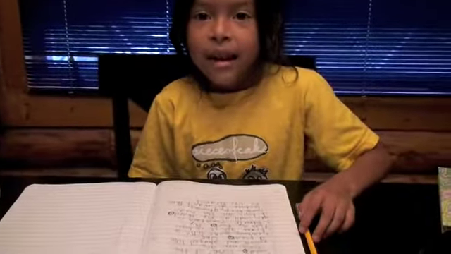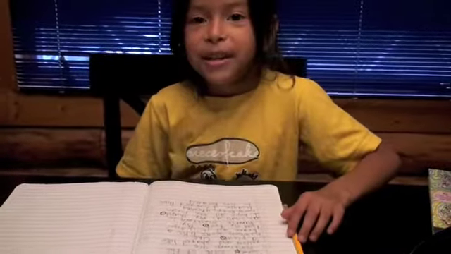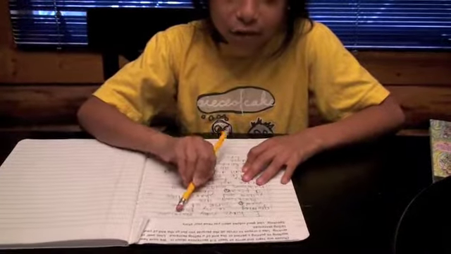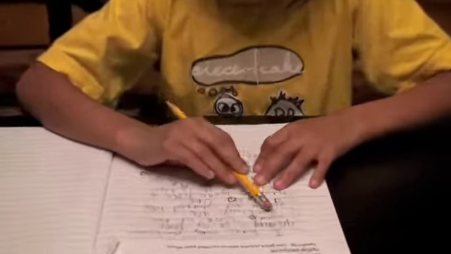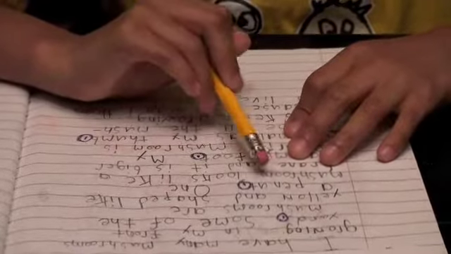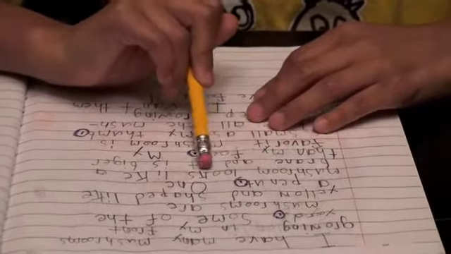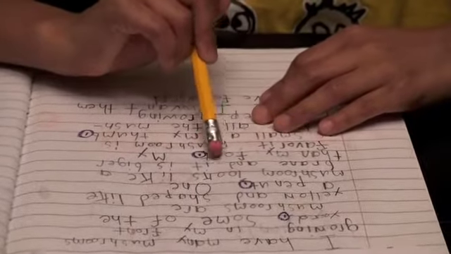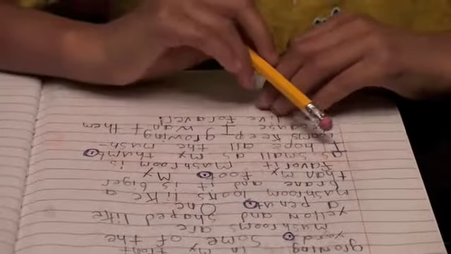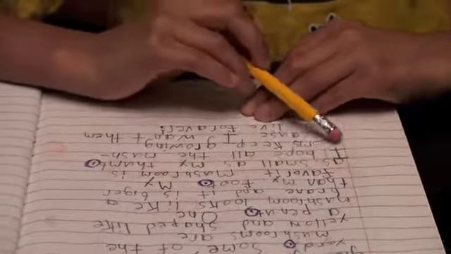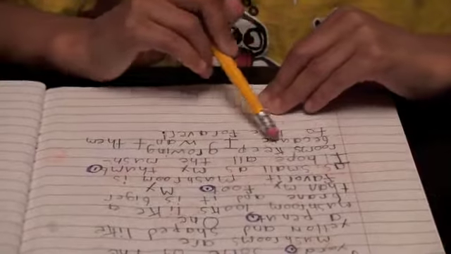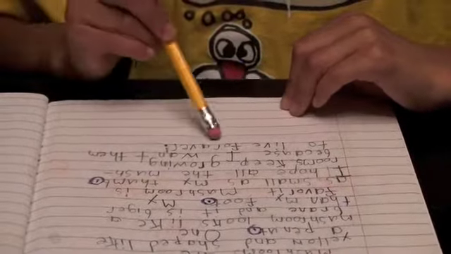All right, so now you want to do what? I want to read you this story. Okay. I have many mushrooms growing in my front yard. Some of the mushrooms are yellow and shaped like a peanut. One mushroom looks like a plane and it is bigger than my foot. My favorite mushroom is as small as my thumb. I hope all the mushrooms keep growing because I want them to live forever.